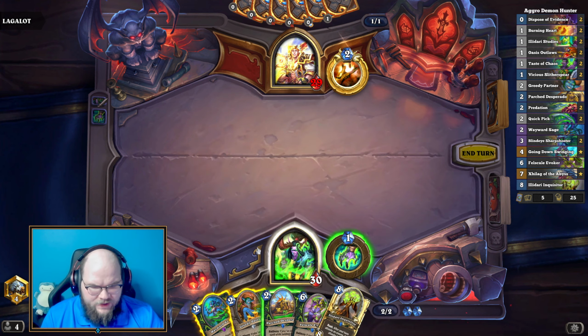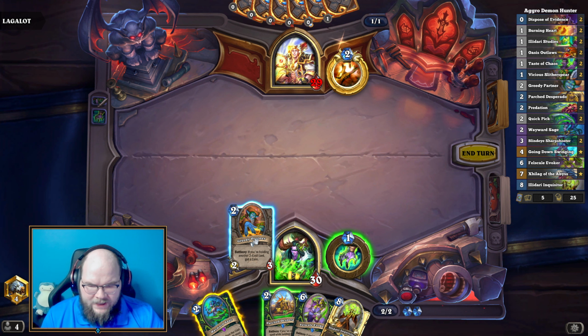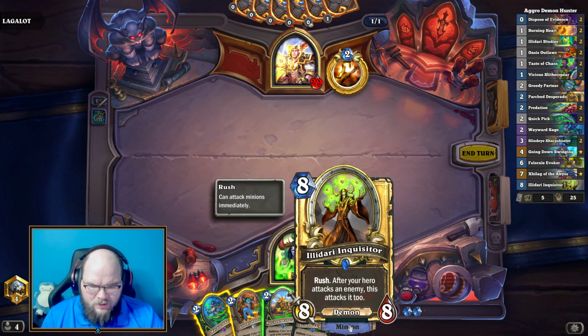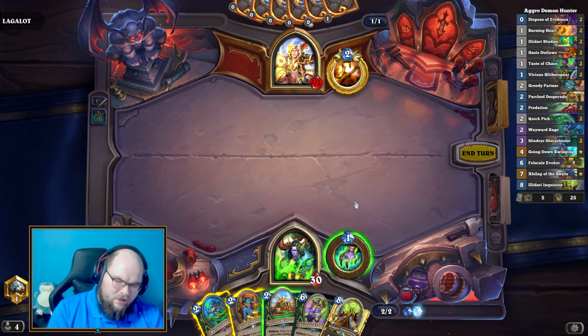Well, that is unfortunate. Just like with our big Demon Hunter deck, we might just be able to Greedy Partner here. We just do this, because that way we can lower the cost of Eladari. Yeah, you know what? Let's do that. Because next turn we can play Greedy Partner into Parched Desperado, if we really want to, depending on what we draw next.